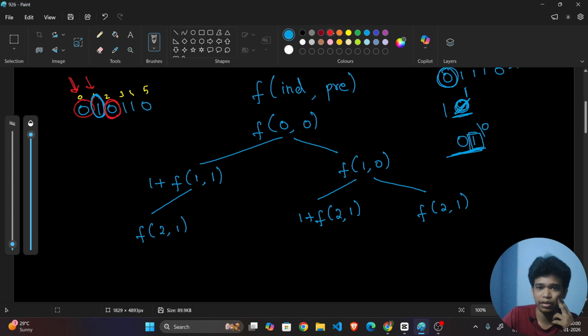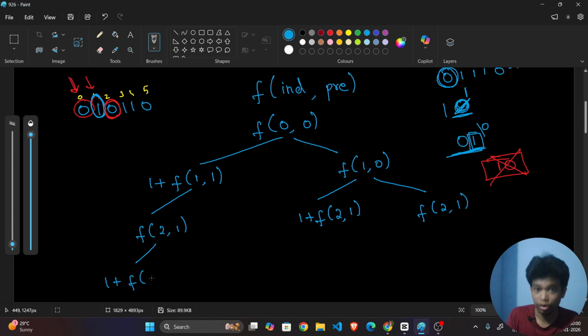It is a contradiction because I am standing at 0 and my previous is 1, which means it is not monotone increasing, right? So the only step I have is 1 plus f of, I want to flip it obviously, right? So I'll be going to the third index and I'll be flipping it. If I flip it, 0 will be becoming 1, right? So it remains as 1. Can you understand this? Yes.